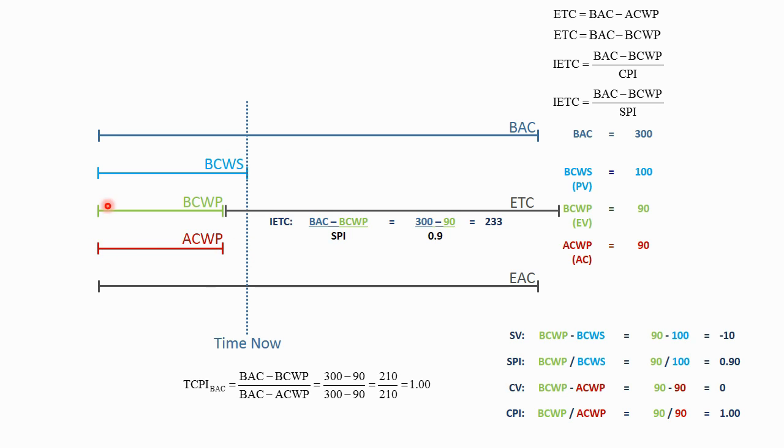They've been doing great. They performed 90 hours of work by only spending 90 hours, but they're behind schedule. So in order to get things done more quickly, let's just assume they're going to have to add more resources. And we estimate that in order to compensate for this 0.9 schedule performance index, they're going to have to add 23 hours to the plan. So now the new estimate at completion is the actual cost, 90 hours, plus this new ETC, 233 hours, 323 hours. And the variance is now 23 hours.